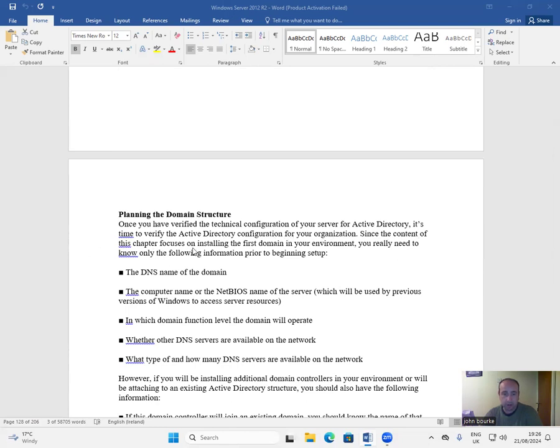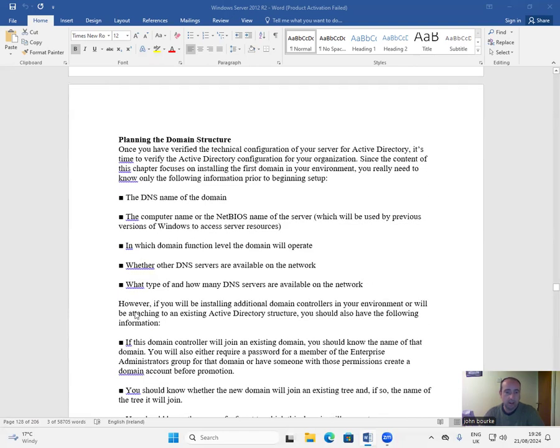Since the content of this chapter focuses on installing the first domain in your environment, you need to know the following information prior to beginning setup: the DNS name of the domain, the computer name or the NetBIOS name of the server, which will be used by previous versions of Windows to access server resources, which domain functional level the domain will operate in, whether other DNS servers are available on the network, and what type of and how many DNS servers are available on the network.